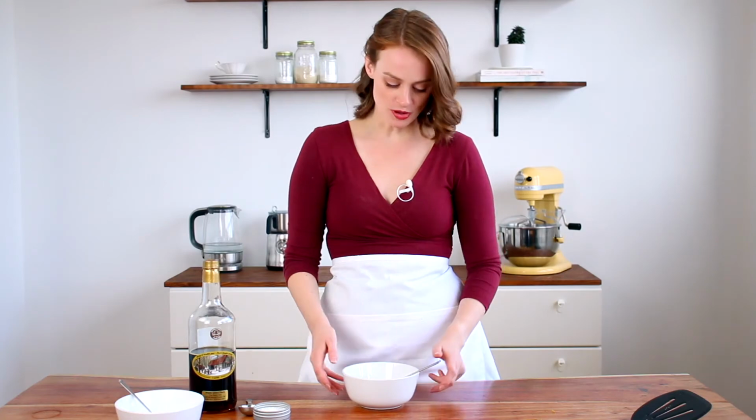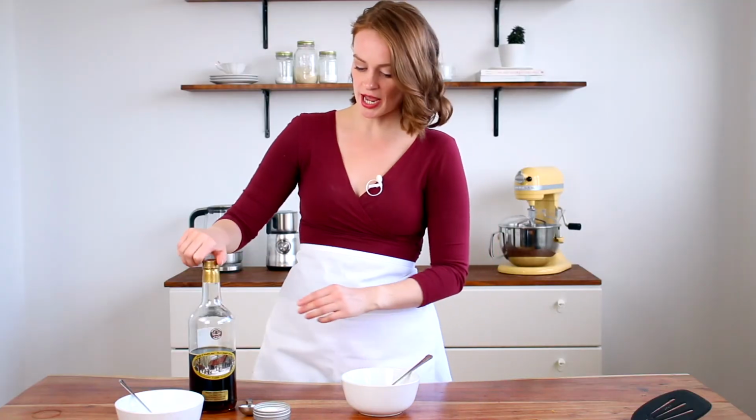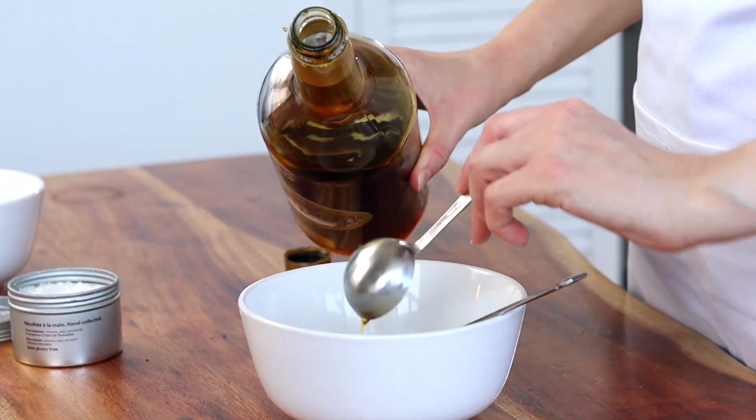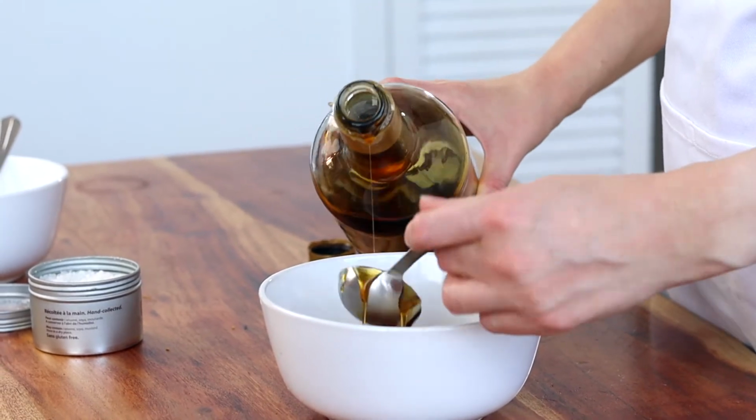This is really simple. All you need is 1 tablespoon of melted butter. To that, we're going to add 2 tablespoons of maple syrup. Again, if you can find a delicious dark maple syrup, that's the best thing to use. Lick your spoon.